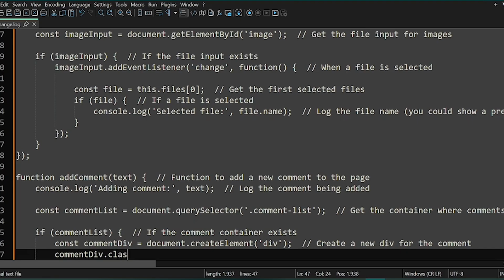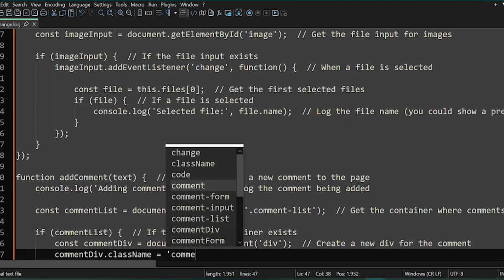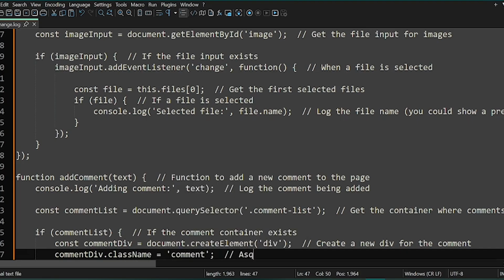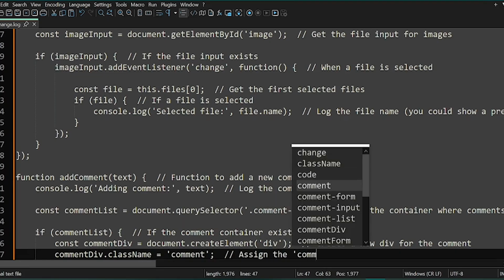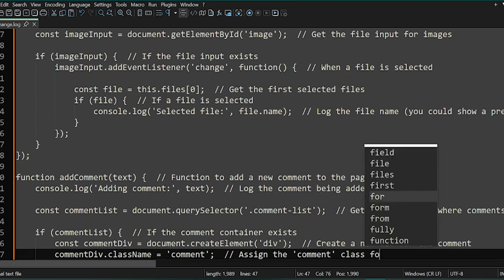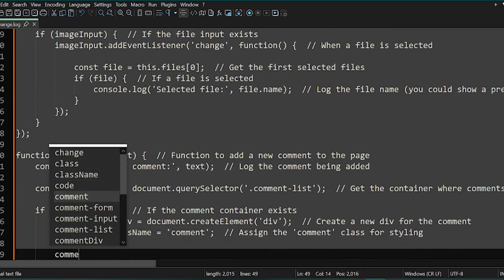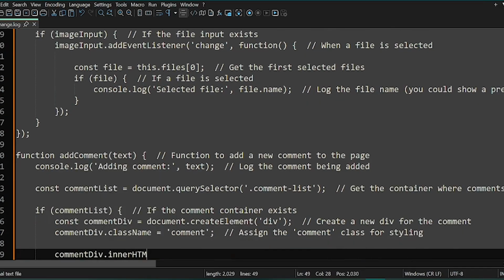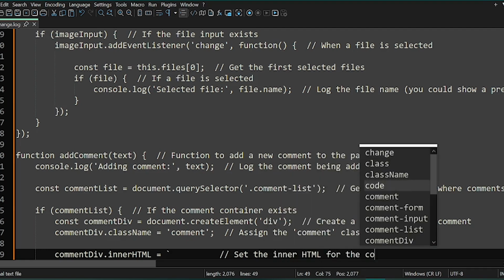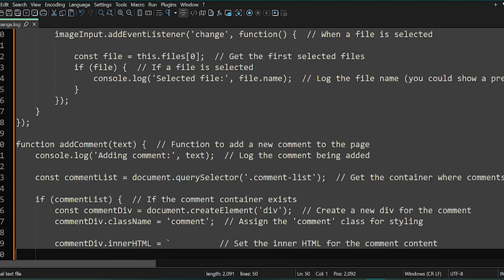And commentDiv.className will be comment, and we assign the comment class for styling. And commentDiv.innerHTML, which means we are setting the inner HTML for the comment.